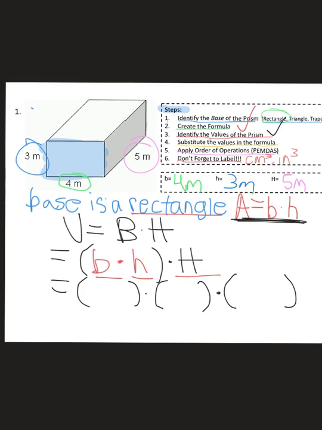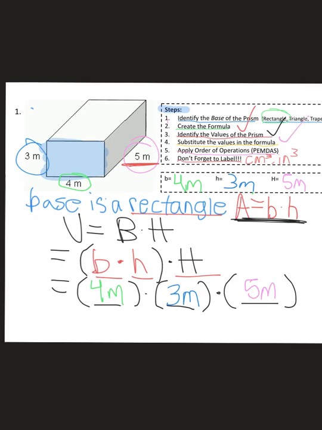All right, so I identified all the values as you can see, and now we need to substitute the values into the formula. So instead of putting the letters, I put the formula as a template and I put blank little spaces where I'm going to put the values instead. We said that our little b, the base for the rectangle, is 4 meters, the height of the rectangle is 3 meters, and remember, the height of the whole prism is 5 meters. So now I substitute all my values in.